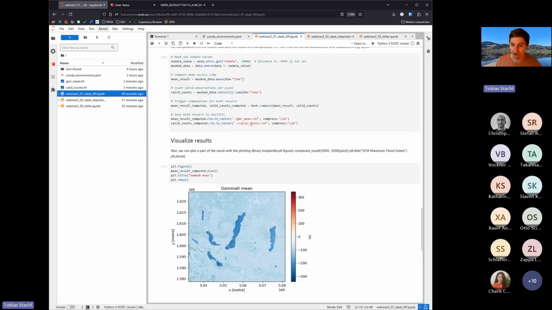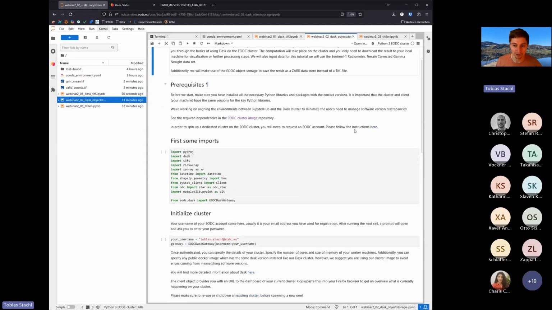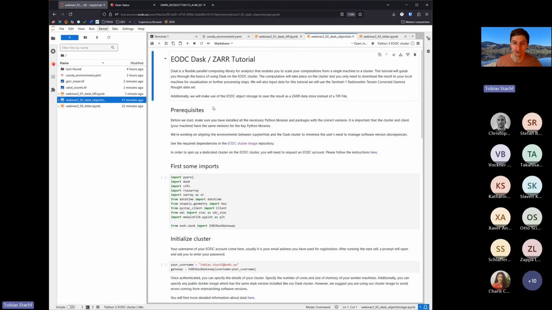But you may ask, what if I want to process a really big data set, and maybe the environment is too small, so the Jupyter is too small and 10 GB is not enough for me? Then we can also use our object storage.